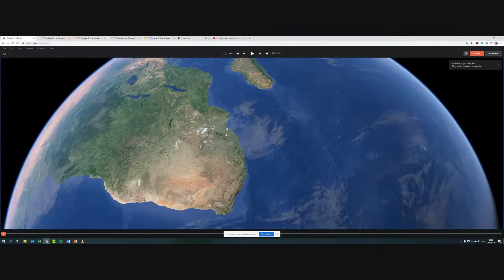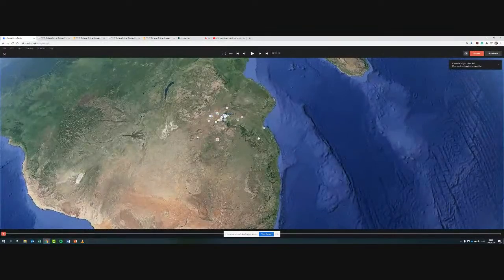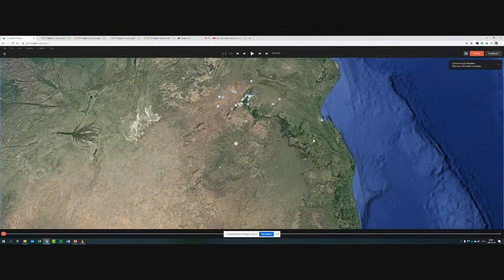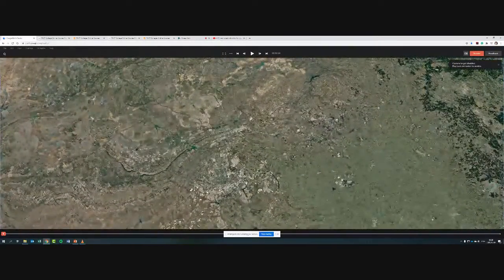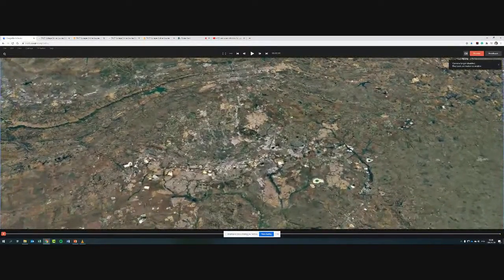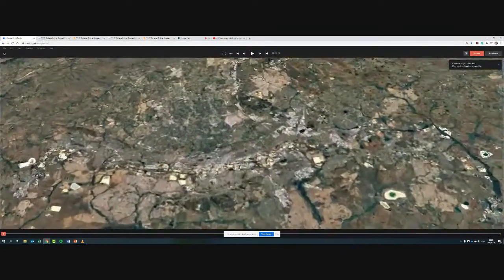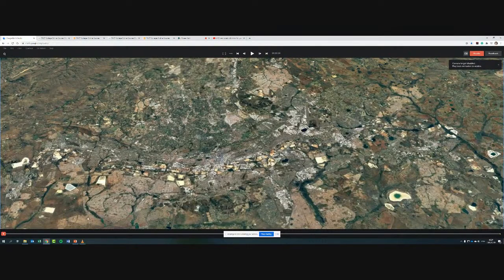Now, I just want to show you one or two other things which are absolutely astonishing about this as we were doing it. One of them is that if you go into any of the towns or the cities, you can actually show the students and the staff that in 3D. So for example, what I'm doing now is going into Joburg. The first thing you can see when we do the Joburg TVET colleges is all the mines located all the way around. So the students get a very strong sense of the mining that's in the area if you're telling the story about the TVETs over here.